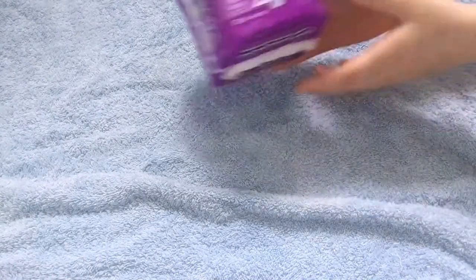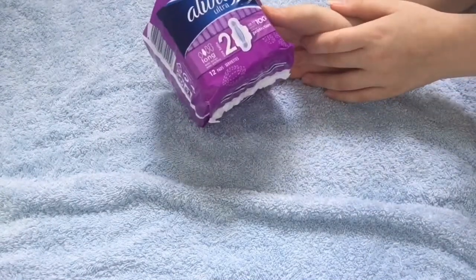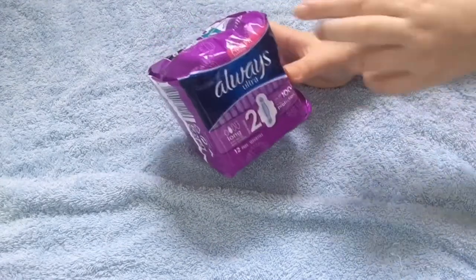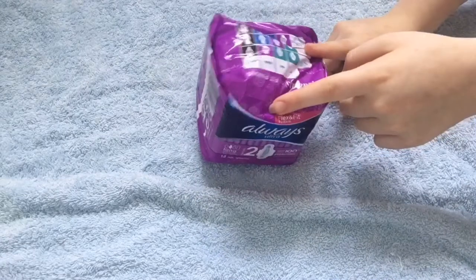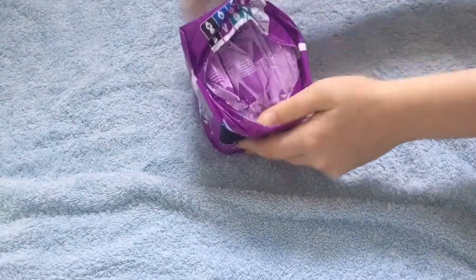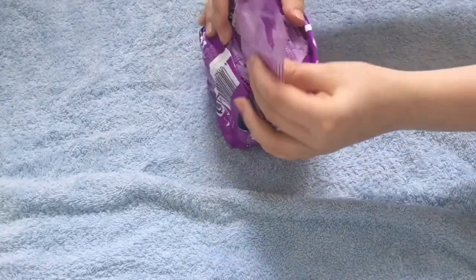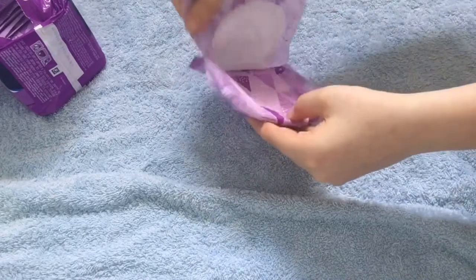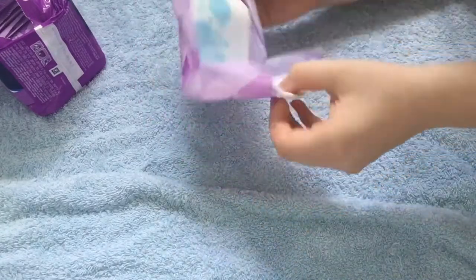And lastly, I just went to Superdrug. The first thing I got was the Always Ultra Long — these would normally be £1.99 — but I also got the Always Platinum with these, and it came to £3 because it was on offer. I got the new packaging; I only had one left and it was the old packaging, so I got the new packaging now.